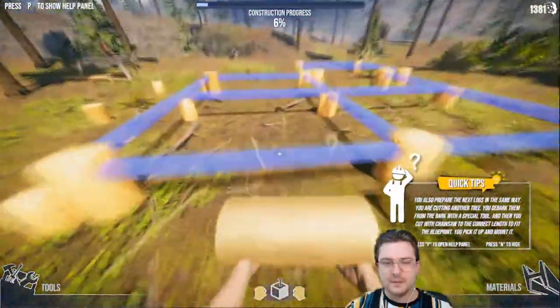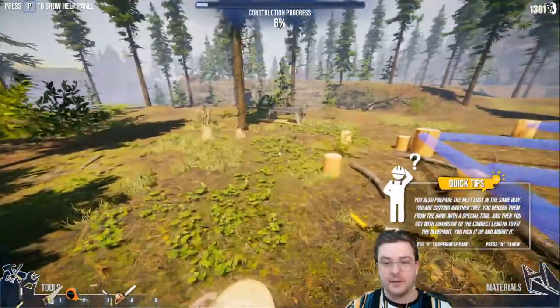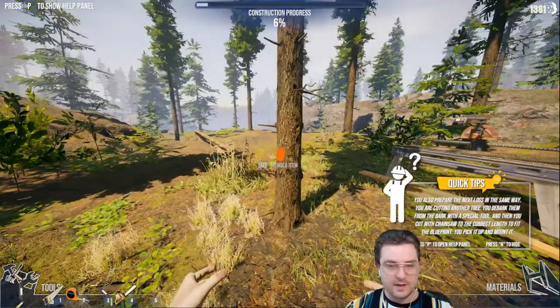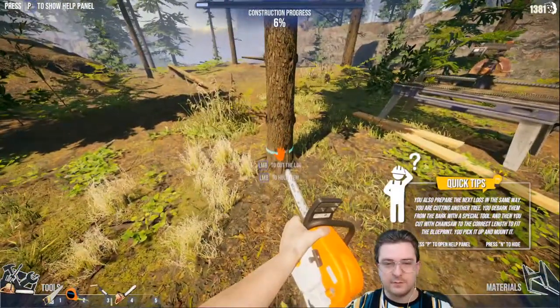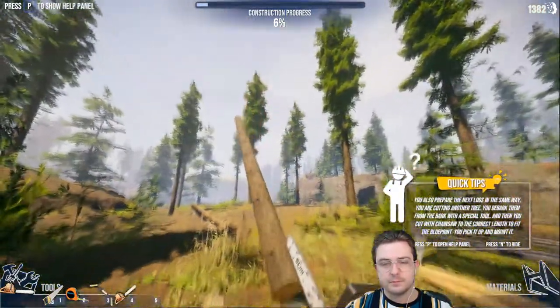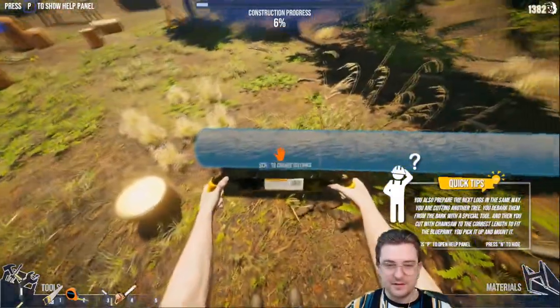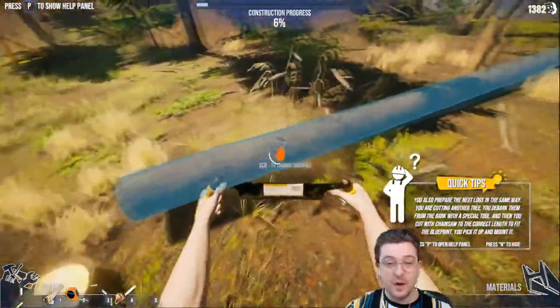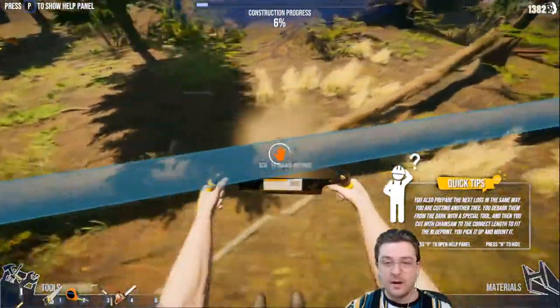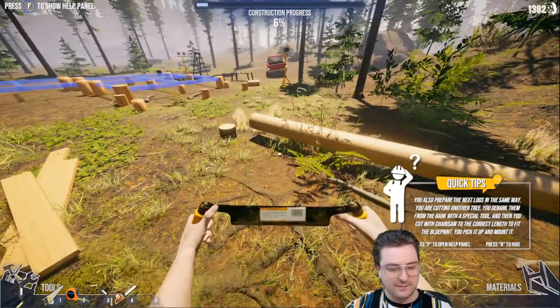So if we pick this up and we go boom, too short. Yeah, okay, so we actually have to make it the right length. That's good. I like to see that. That's pretty cool. Let's cut this bad boy down. There we go. Now, I don't know if it's possible, but let's see. Can we debark this entire tree? Oh, look at that. Okay, very good.